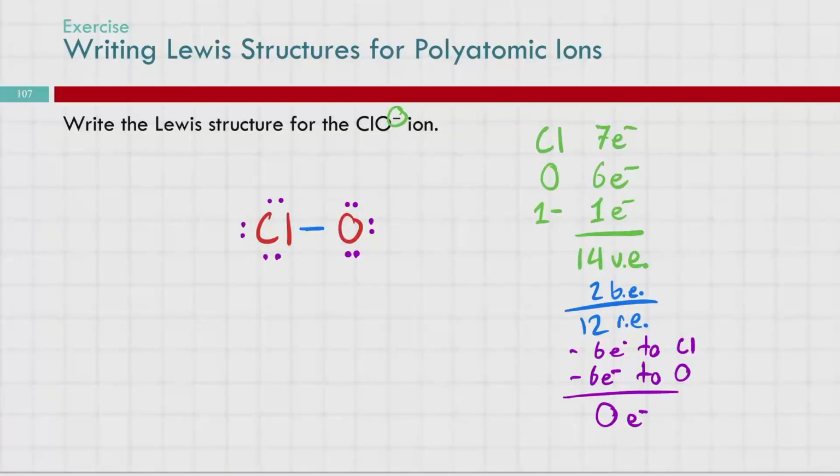So once all of our electrons are placed, let's look for our octets, see if they're complete. So for our chlorine, we've got 2, 4, 6, plus 2 more in the bond is 8. Chlorine has its full octet. Oxygen in the same 2, 4, 6, 8 electrons. So oxygen's done. And then all that's left is brackets and the charge. So you give it the big brackets and put the negative outside in the upper right-hand corner.